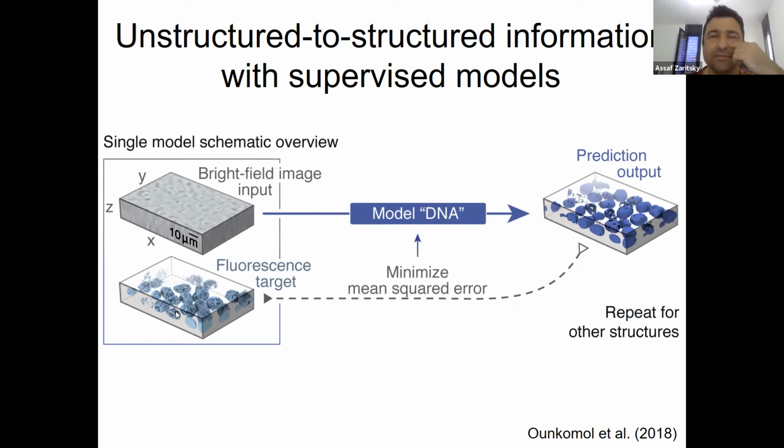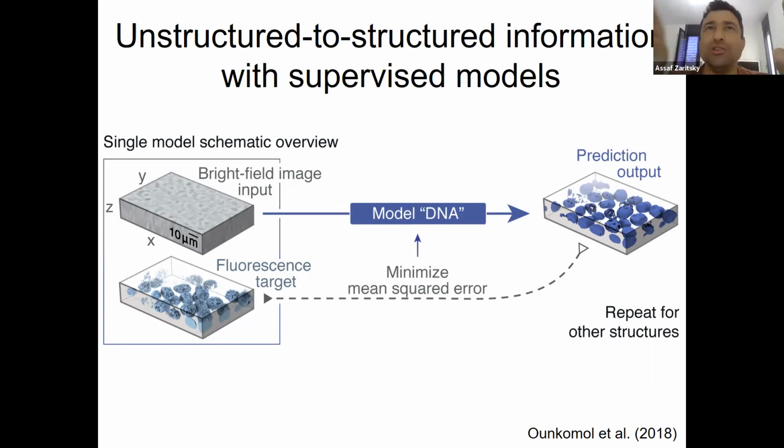So what is tagged here? It's a nuclear marker. I don't know what exactly, DNA. When it's tagged, you produce a picture of it, no? Yeah, but what we learn here is a generative model. The ground truth here is a matched image of bright field and the fluorescent image of the DNA. Okay, so in the input you have two components, one is the bright field and the other is the tag. No. The input is a bright field image.